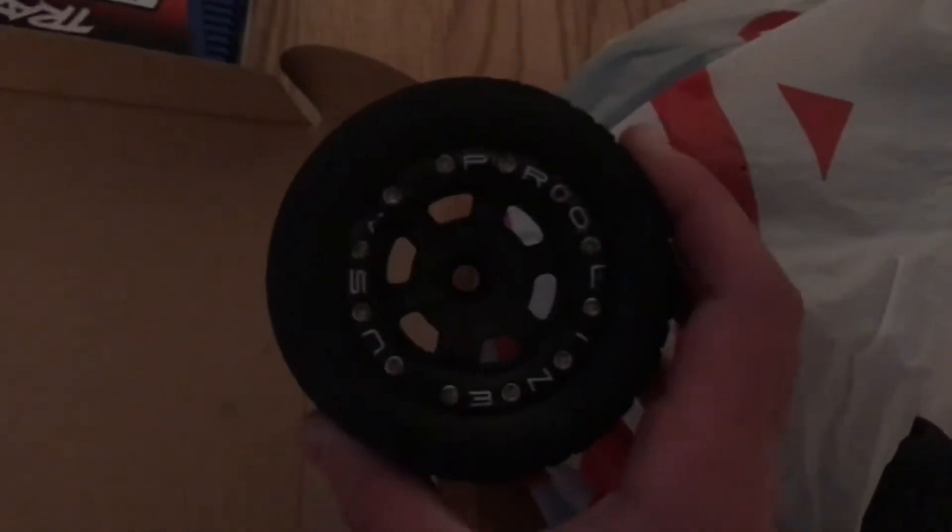There was nothing wrong with this car — it's great. It came with a bunch of other stuff too: stock tires, and it had these Proline B-Lock wheels on it. These things are heavy, just like the street tires I had on Miley — not good for these cars. I think I'm gonna get a set or two of Proline Trenchers because the stock tires work great but I don't really like the way they look.